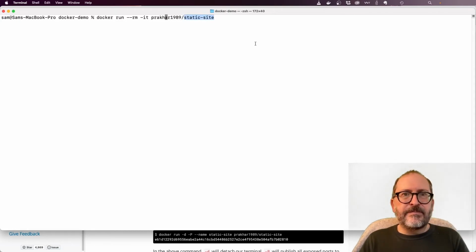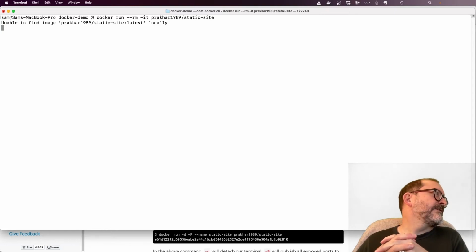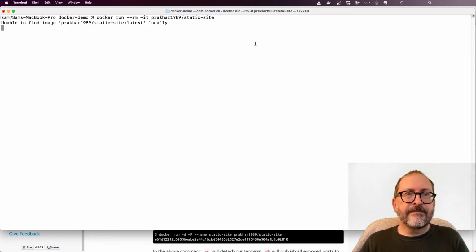And if you've never done this before, then it should pull. And actually, it looks like this got wiped when my computer got wiped. So it's going to try to pull it. Let's give it a little bit of time to do that.